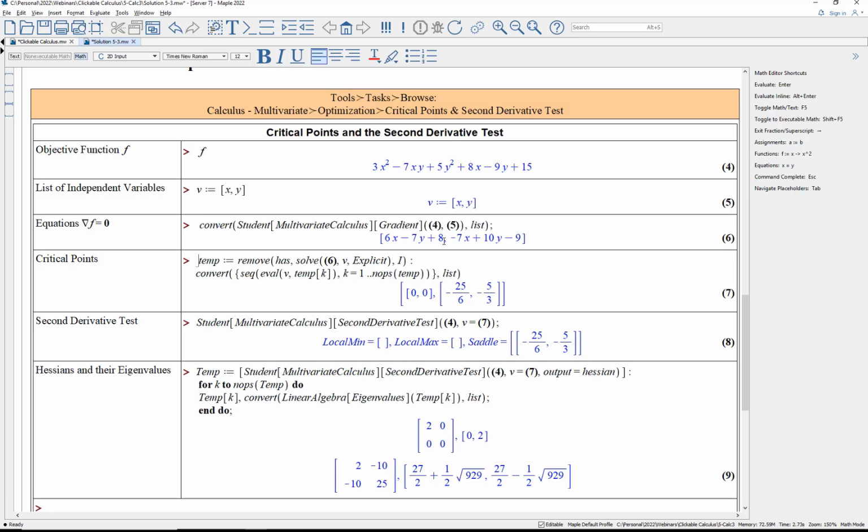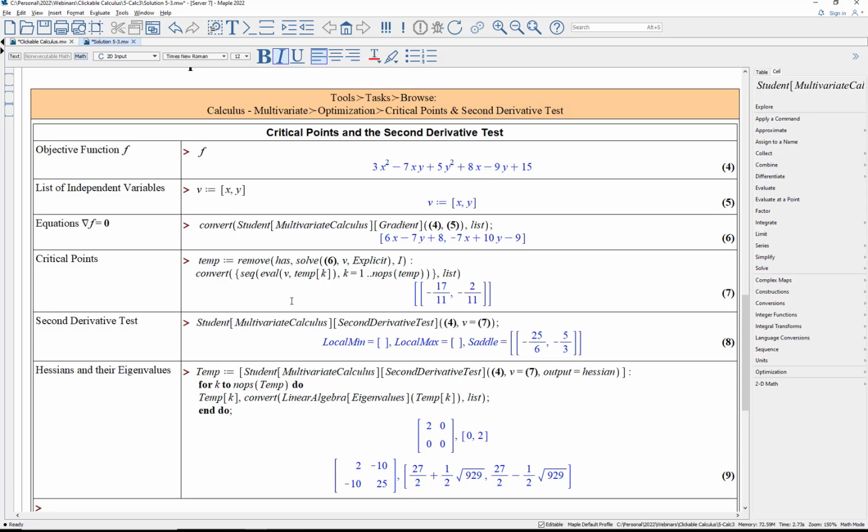So the Maple solve command takes each of these expressions, sets them equal to 0, and solves for x and y. The extra coding is to render the solutions as lists of lists. The solve command by itself won't do that. So there's some little extra coding. Hit the enter key. It takes care of it.